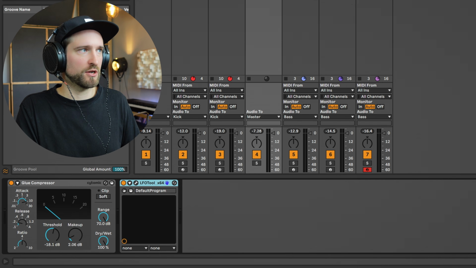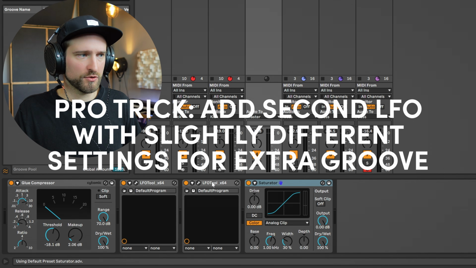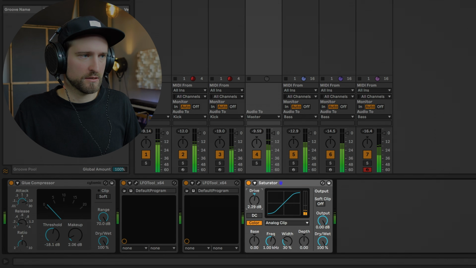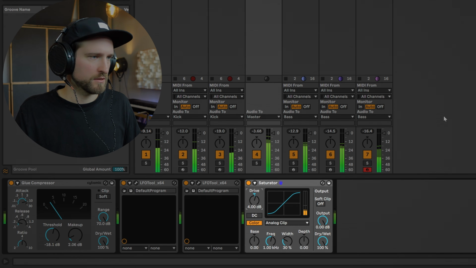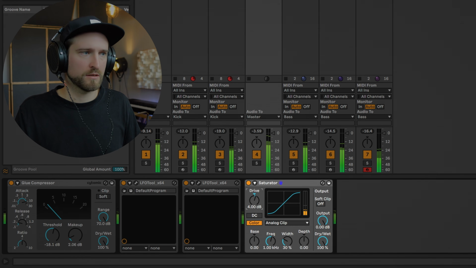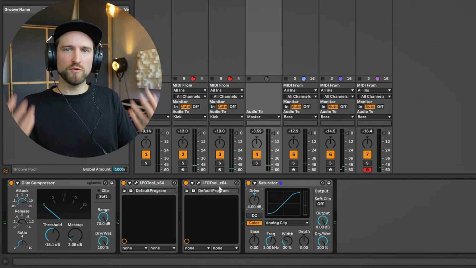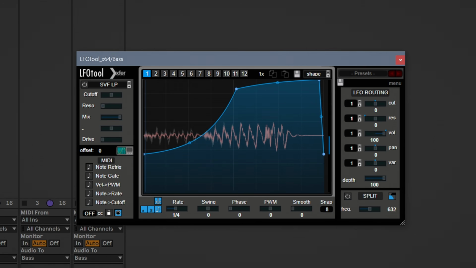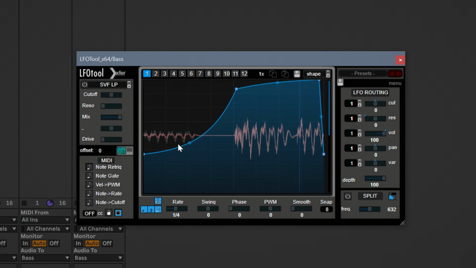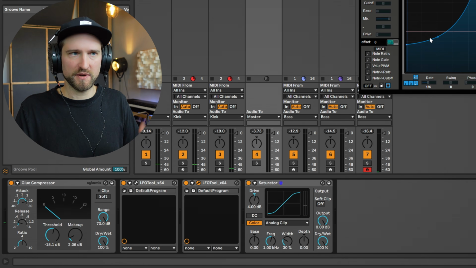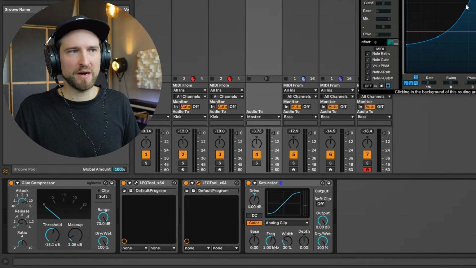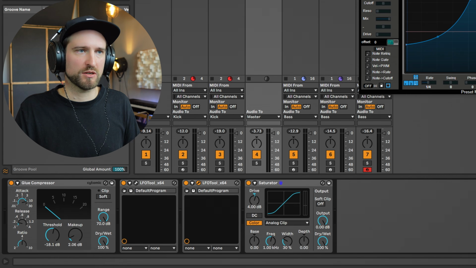Sometimes a little bit of saturation on the whole channel also makes sense. And by the way, the LFO tool takes down a little bit of gain. You can bring this up again with the saturator if you want. So I really like how this grooves now with the kick drum, since the LFO is quite extreme right now. You already get this kind of pumping feeling without being overwhelming. I would not combine this with also sidechain compression. This is going to get a little bit too much.